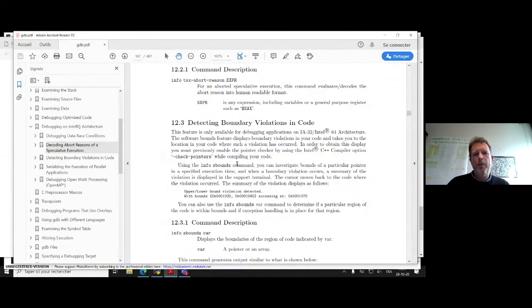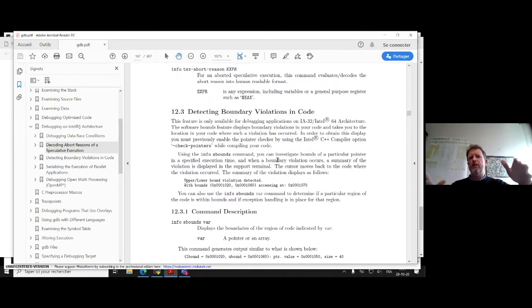Hasbound helps you to debug Intel code if, for instance, you access a pointer outside the definition and the size of the array. You are outside the scope of the portion of memory of the array, so there is what we call a bound violation inside this array.